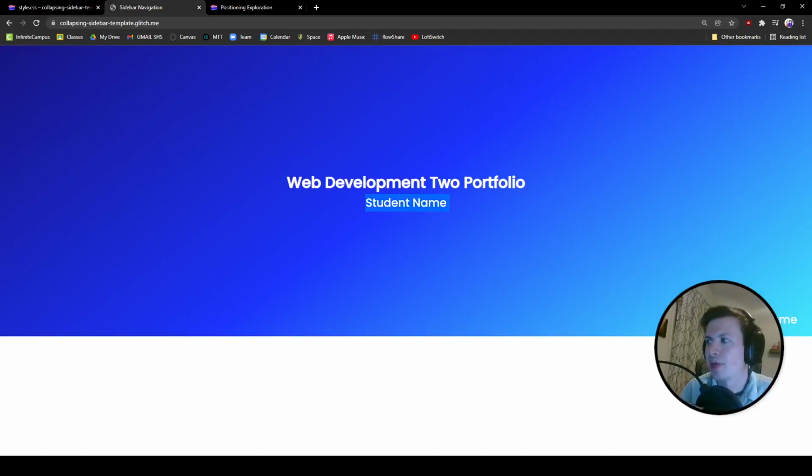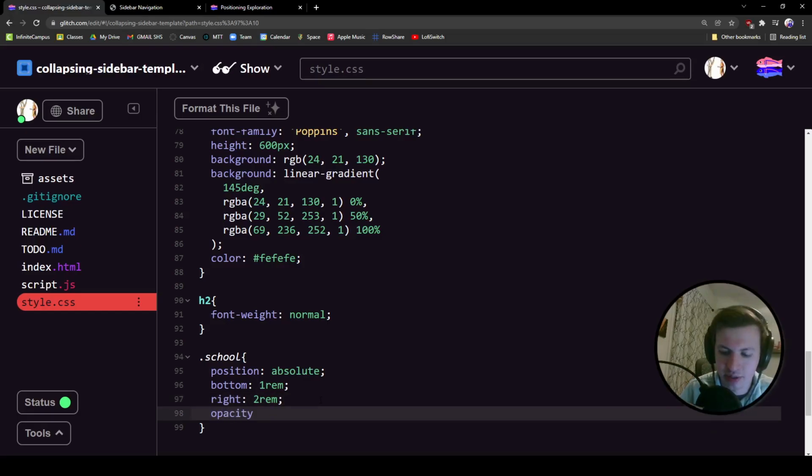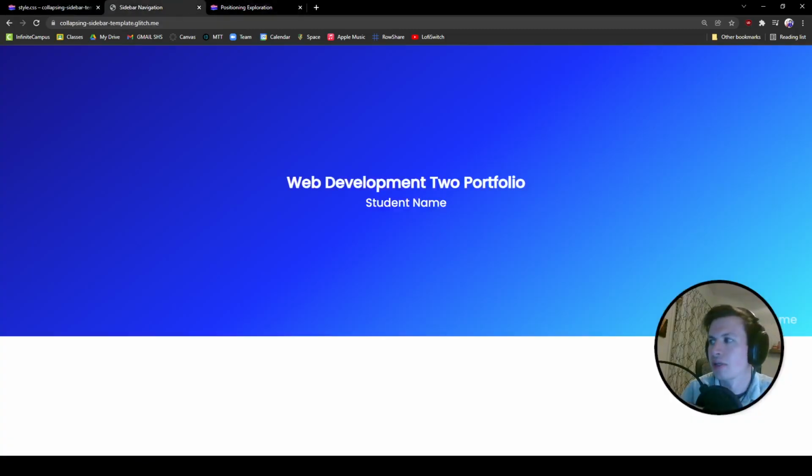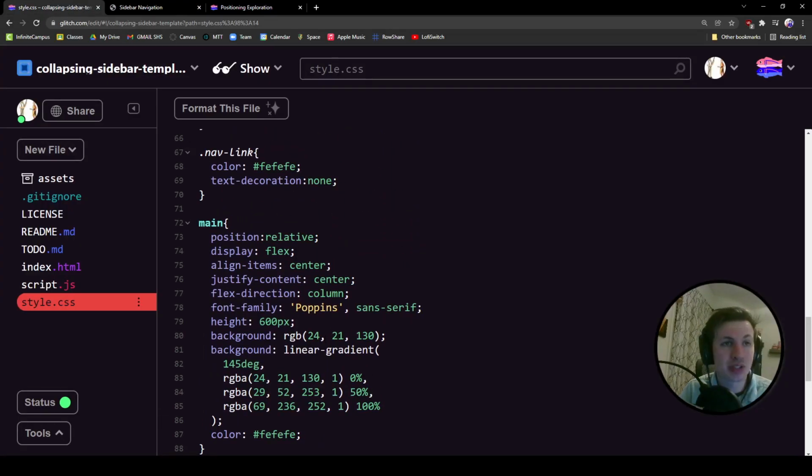Cool. That looks better. So now I've got the school name over here, and I can change its opacity, set opacity to, we'll say, 0.6. So there we go. All right, now when I gave this a position relative, it did move all of our items back there. We're now interacting with our ZIndex, which is just the 3-dimensional spacing of our items on our page.